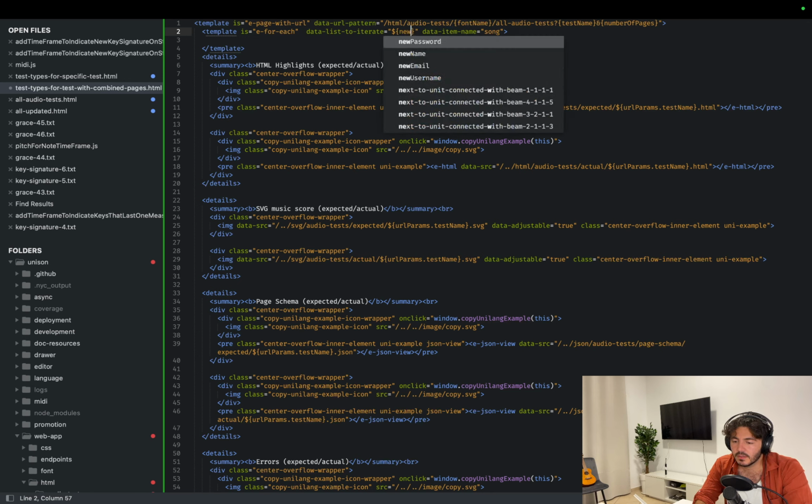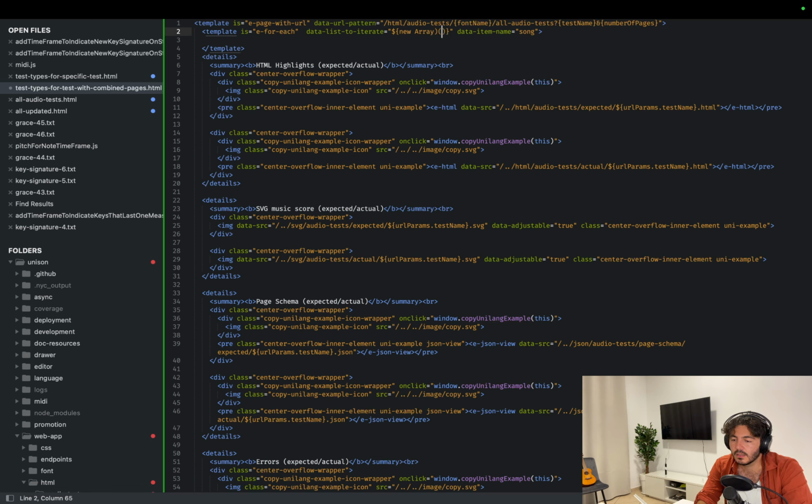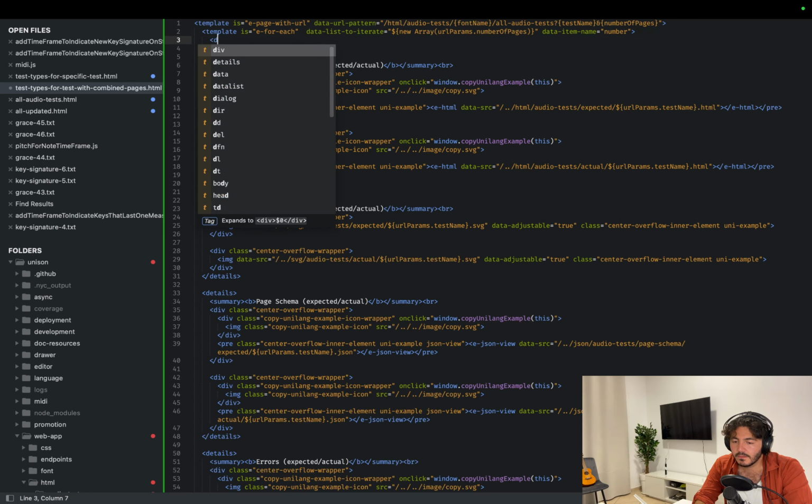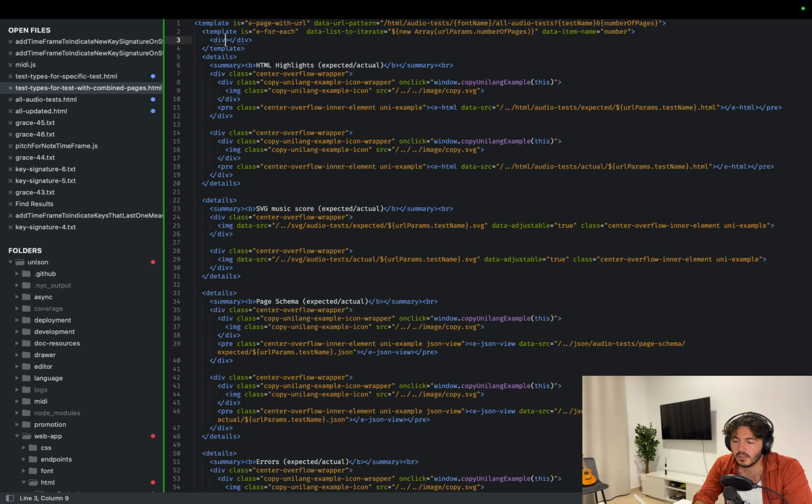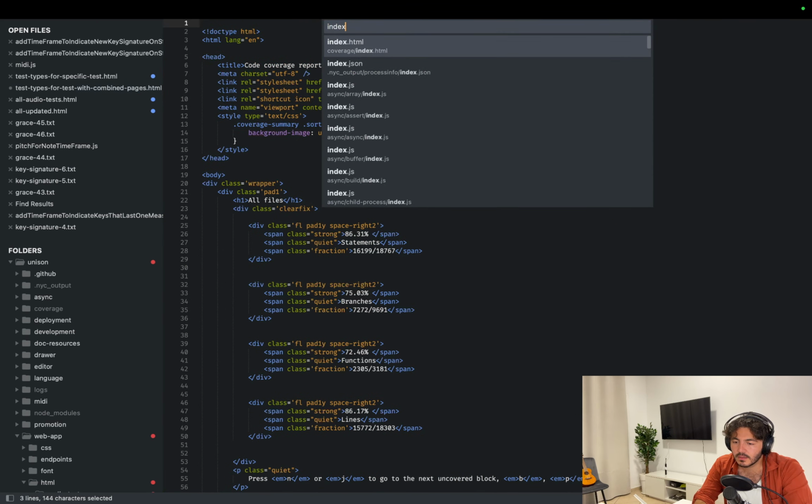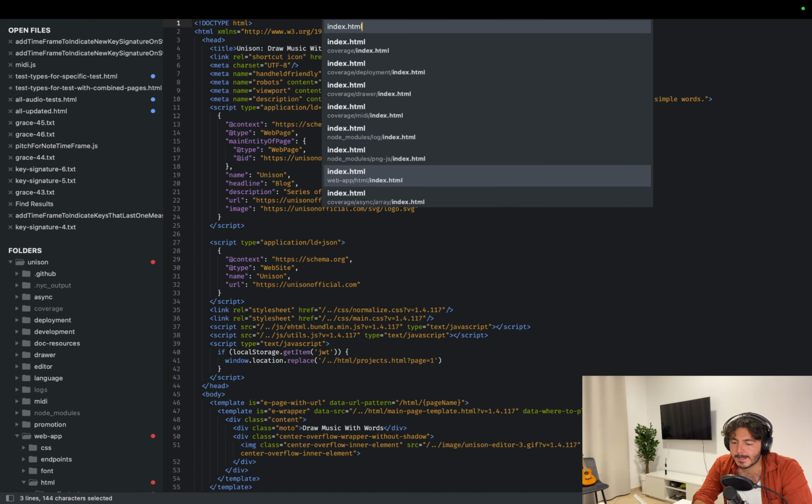maybe I can do something like this: new array and URL params number of pages, and let's say we have a div. Okay, let me check this thing in general, for example, I don't know, where can I check this, even in index.html, I guess.